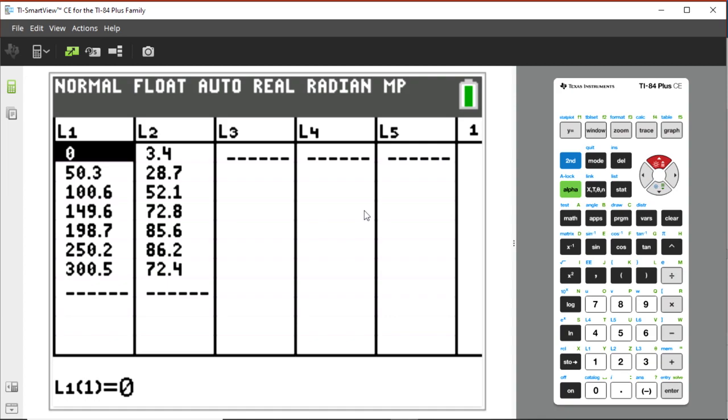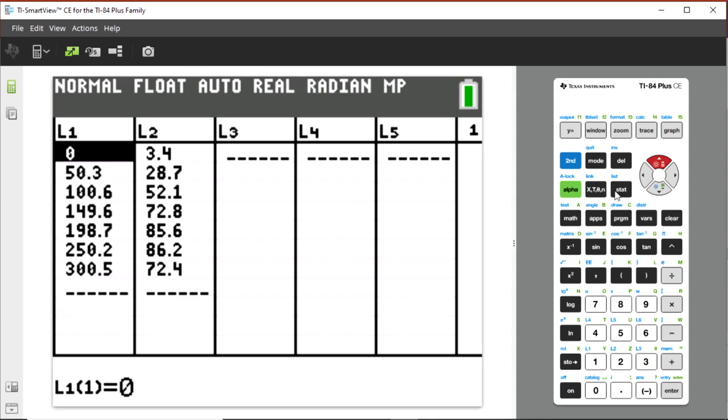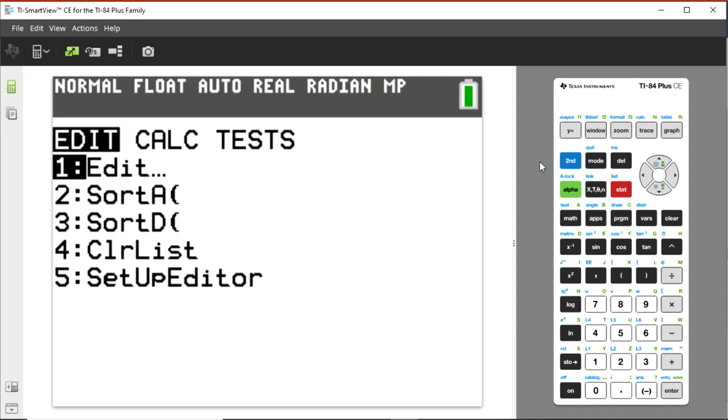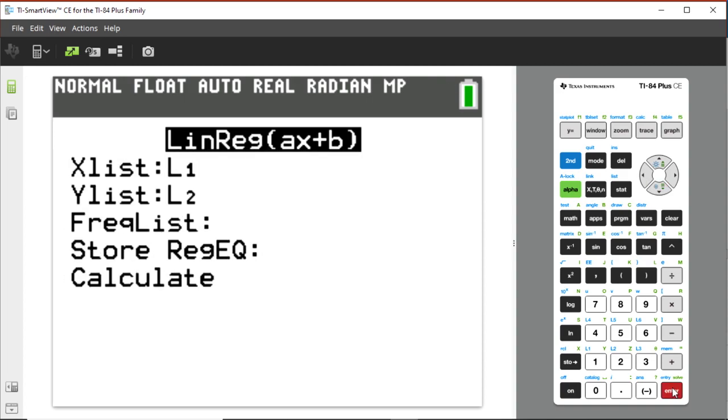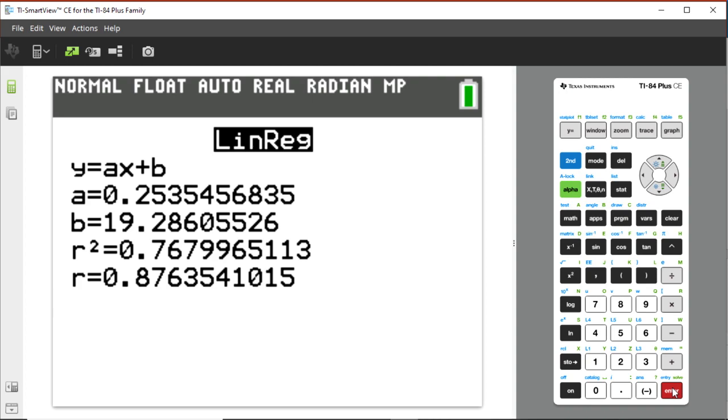Now, to find the data we want, we go back into the Stat button. So I'll push the Stat button, and then the Calc button, so arrow over to that. And then this time we're going to go to option 4, the linear regression. All right, so I hit Enter. And again, we make sure that the data is in lists 1 and 2, which is where we want it, and these are left blank. And then we go down to Calculate, and we press Enter, and we get some results.